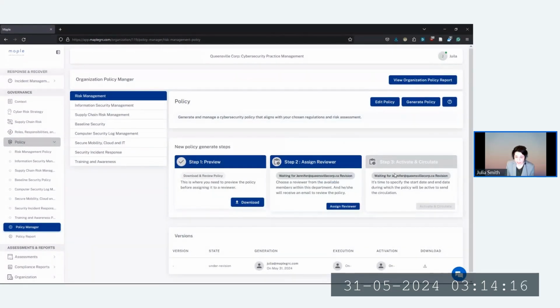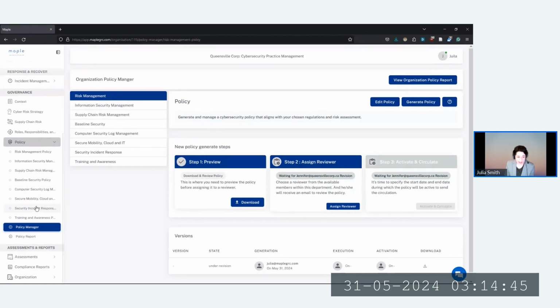And so then next, once Jennifer reviews the policy, she'll get an email to her email box, and then she can activate and circulate the policy. And so once you have it reviewed, then you can choose which members in the organization will receive that policy, and then they'll be able to see it and sign off on it.